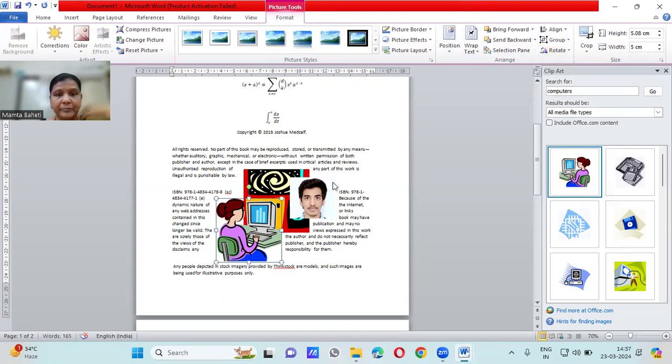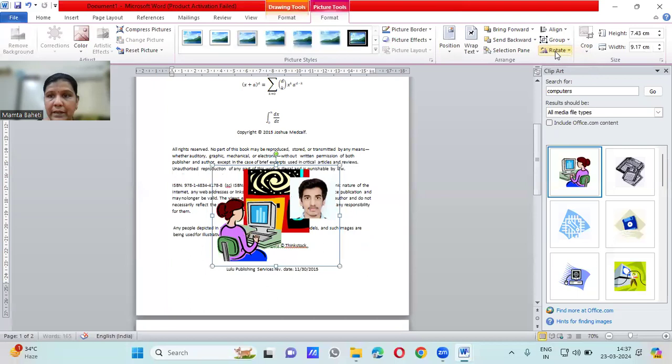Okay, now I have pressed the control button, I'm clicking on the second clip art, clicking on the photograph. Okay, so now my three images are selected at one instance. So I'm clicking on, see here, the group option. So now I can move them. I'm creating a group.